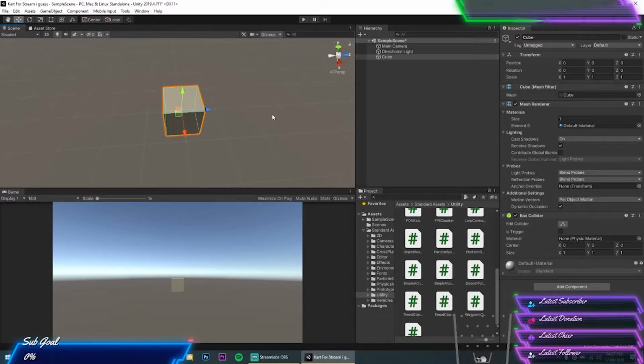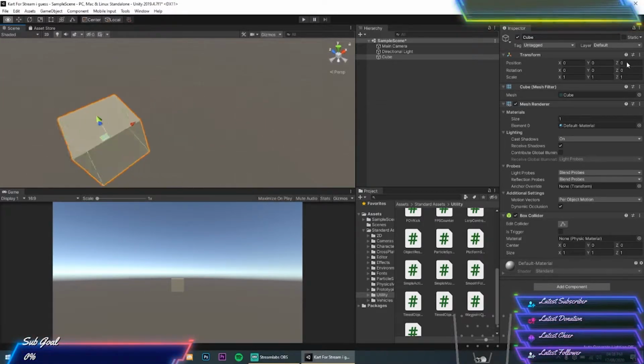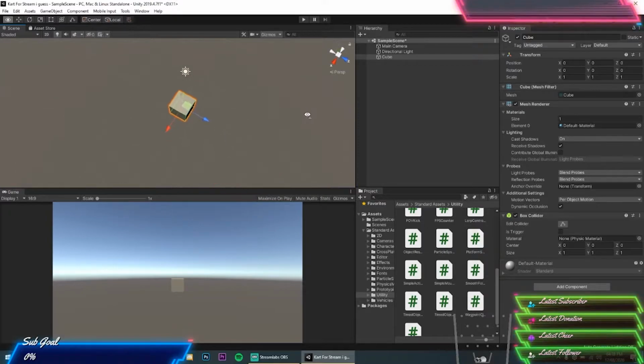So let's go over how we're actually going to make a track. We're just going to make it out of shapes. So imagine you're in a room with Lego and you want to build a racetrack. What would you do? You'd get a load of little pieces together and you'd essentially form something out of that. That's basically what we're going to be doing in Unity. However, I'm just going to make it very basic. I'm going to be very lazy.